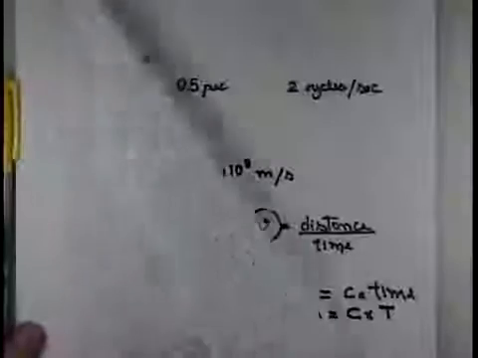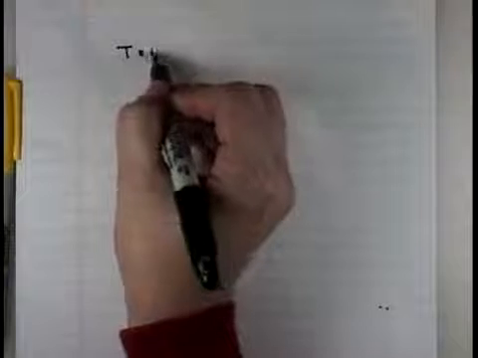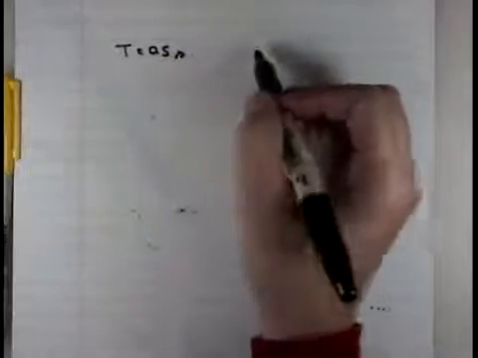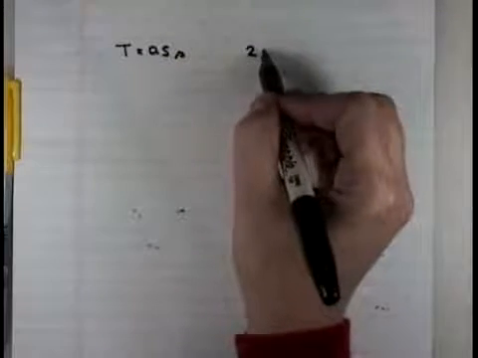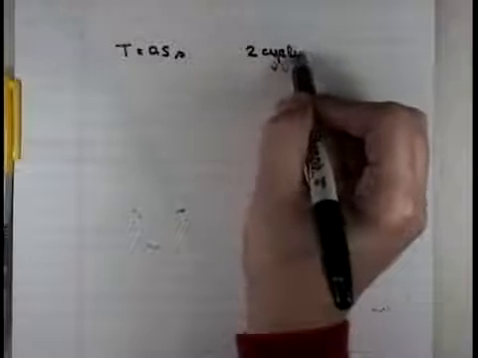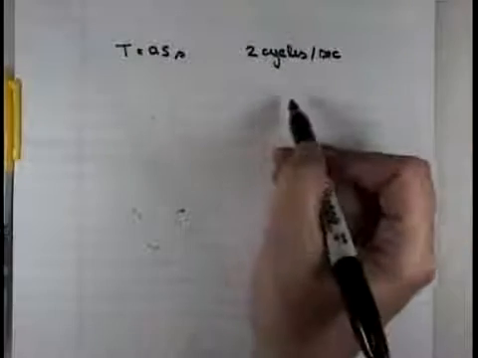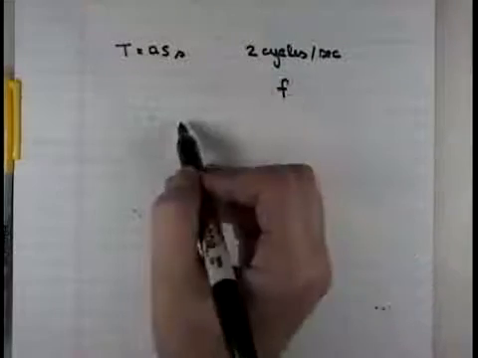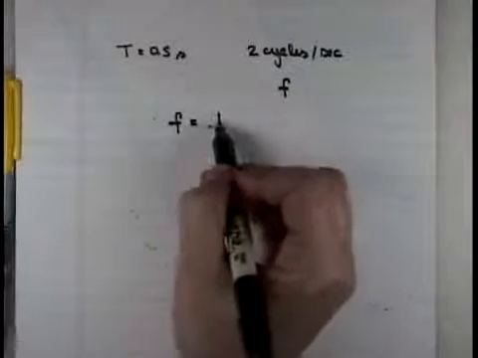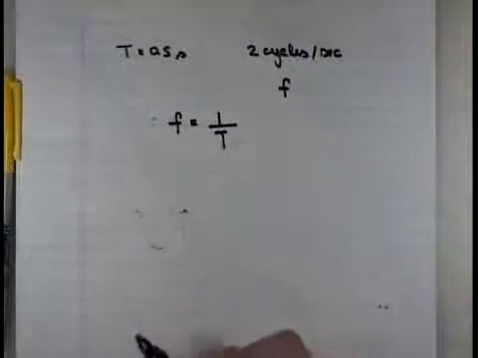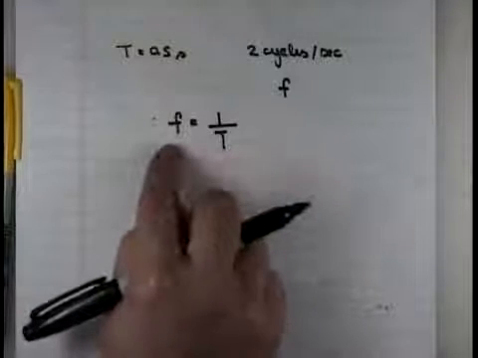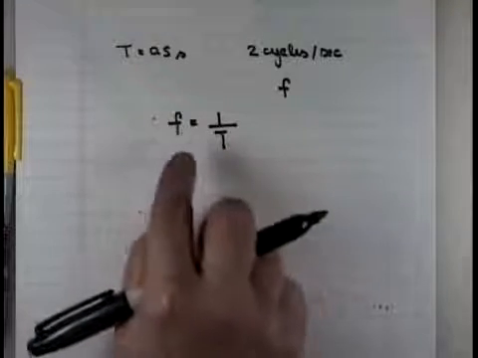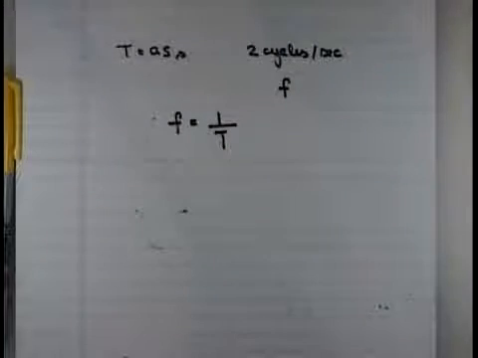There's one more thing that we haven't mentioned yet, which is called the frequency. I said earlier that if the period is half a second, you will be able to complete 2 cycles, 2 ups and downs per second. This is called the frequency. Frequency is the inverse of the period. Large period, small frequency. Small period, large frequency.